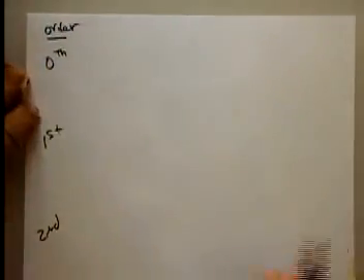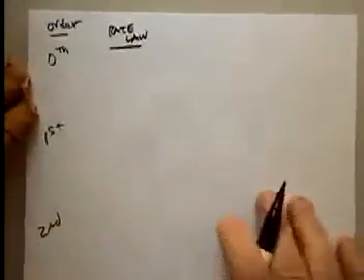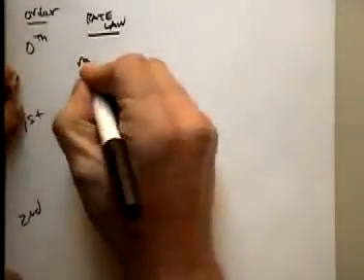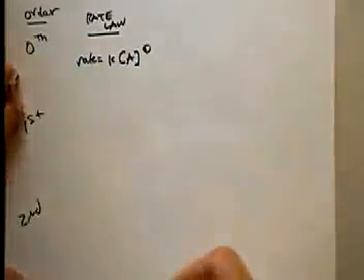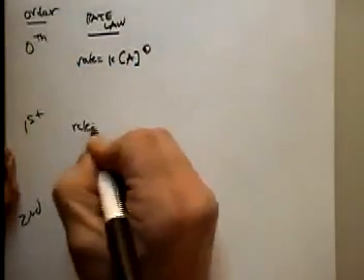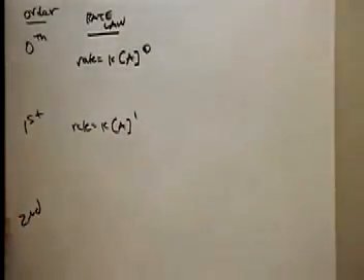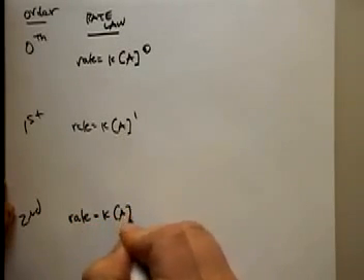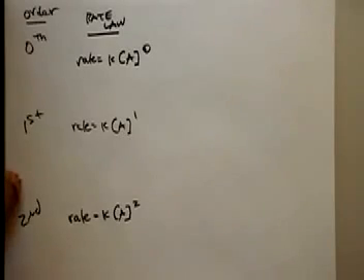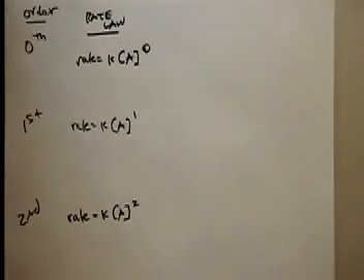reaction. When we do this, the rate law for a zero, first, and second order reaction take on this form. Rate for a zero order is rate equals some constant k times the reactant A to the 0 power. For a first order, it would be rate equals some constant k times the reactant A to the first power. And you don't necessarily have to put the 1 up there because it's always assumed that it's there. And for a second order, it's rate equals some constant k times A to the second power. Now, a mathematical operation can be performed on each one of these equations.